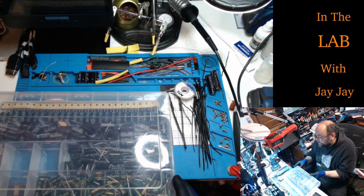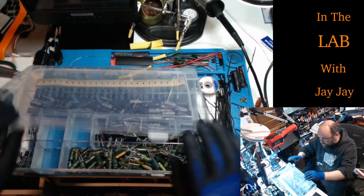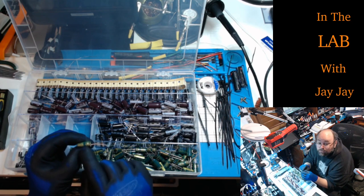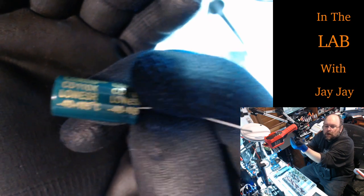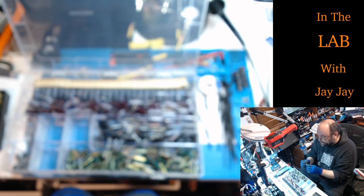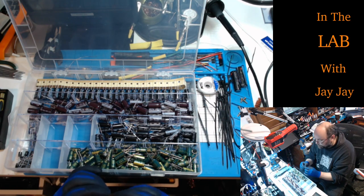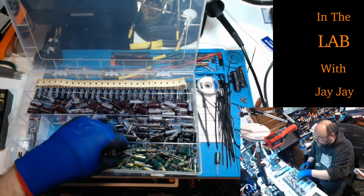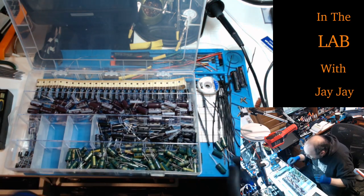Alright. Here's my capacitor box. Can you see that? So, I got Chong Low ESR. Chong Low ESR. You see that? Chong Low ESR. So if that's what it says on the tin, I'm just going to believe it, huh? I've got other options, but these ones are small, and they're 6.3 volts, 3,300 microfarads, low ESR. Just need five of them. And they ought to do the job. What do you reckon? Let's give them a go.